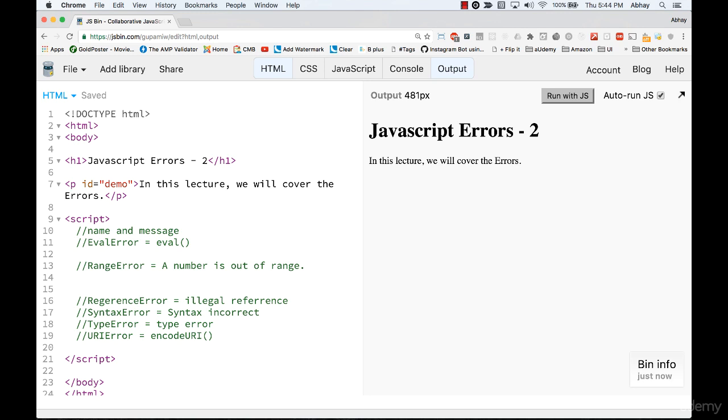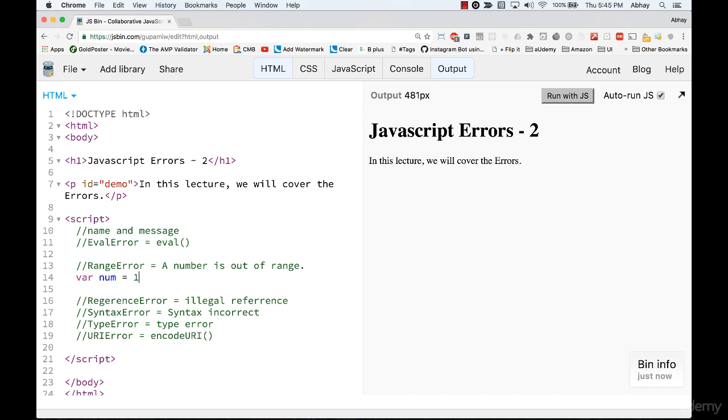So let's try to create an example. If you remember, for a number we had some precision and the maximum and minimum values that it can take. We already printed the max and min value range of a number. Now what if we use one of the methods on numbers and give a precision outside that range? In that case, we can get an exception for out of range.